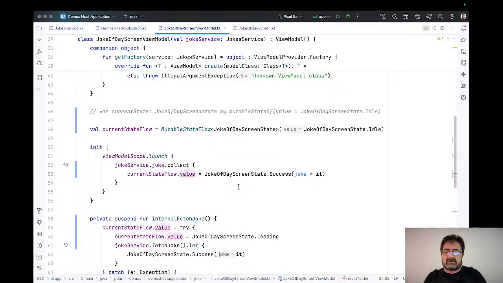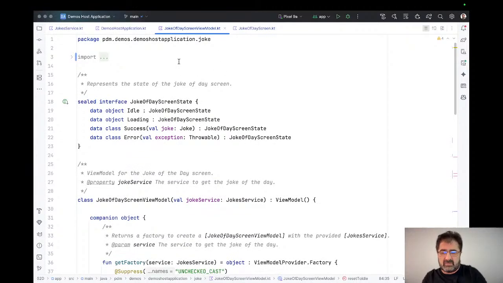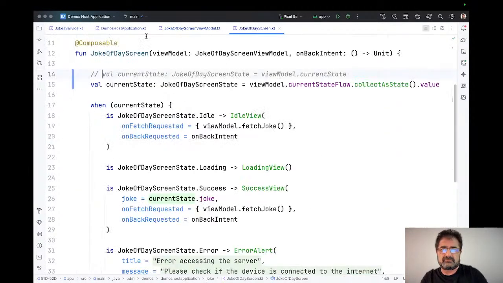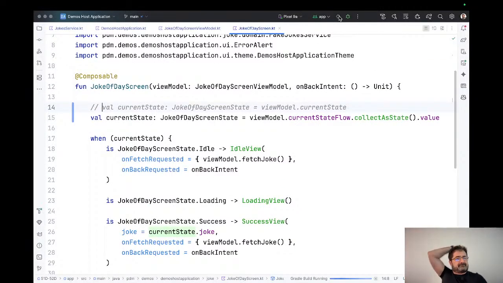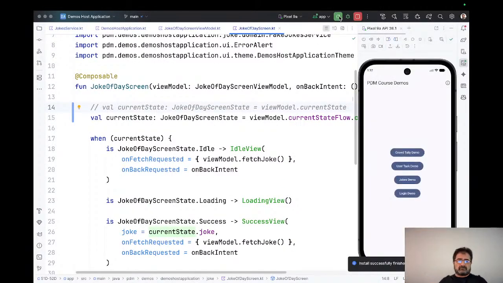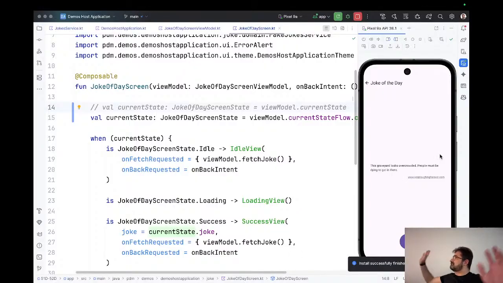So let's run it and see whether this is going as we want. Again, let me remove this. And let's run it. Jokes demo. Here you have it, okay?